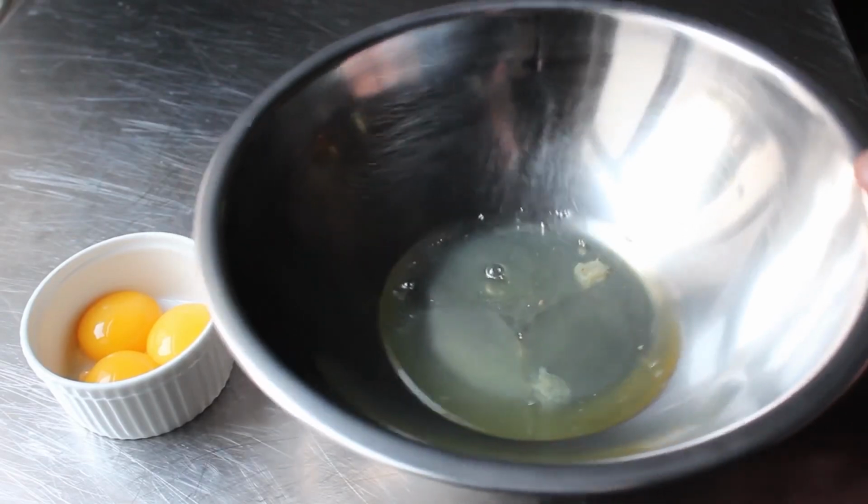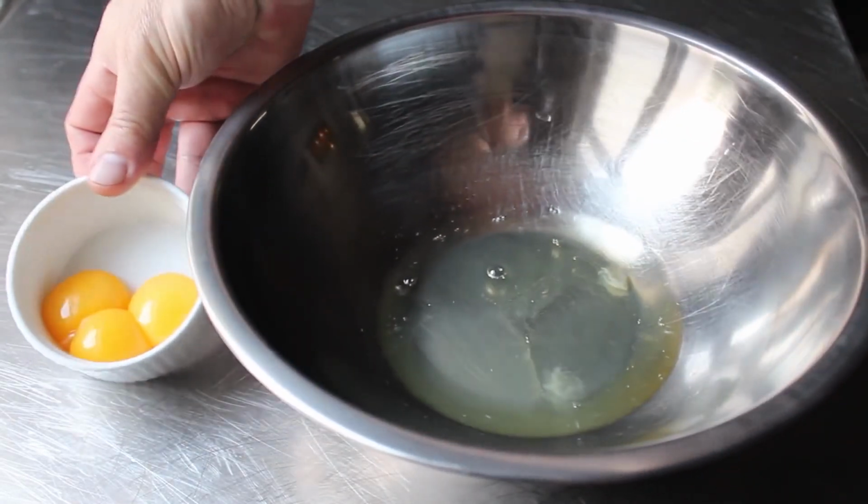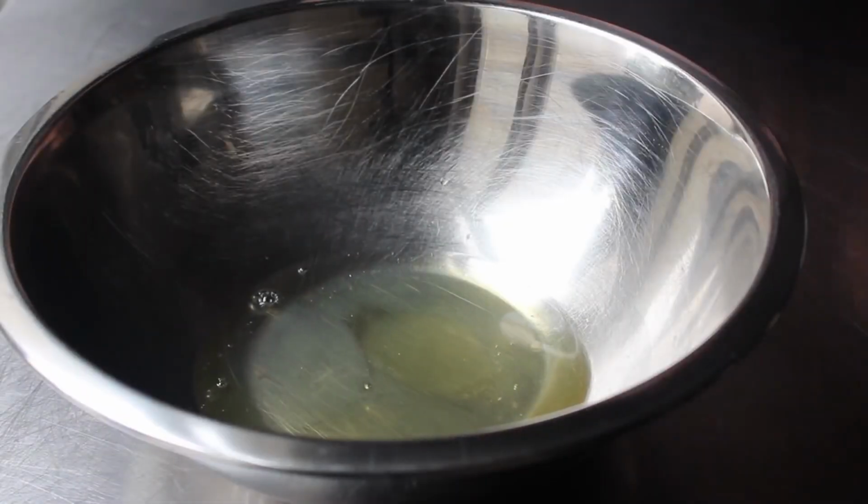And for this, we're just going to use the whites, but don't throw away the yolks. And what am I going to use those for? What am I not going to use them for? That didn't sound quite as creepy in my head. But anyway, we'll save those for a custard or something.